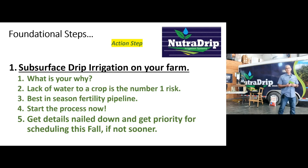Subsurface drip irrigation on your farm — we obviously think that's one of the best risk management, yield-increasing, and yield stability tools for your operation. If you have a system and you're ready to do another one, or if you don't have one and want to consider one, please let us know — write SDI on this card. The best time to start looking into that is now. It takes a little time to get estimates together, so if you're even interested for next fall or winter, let's start that discussion now.